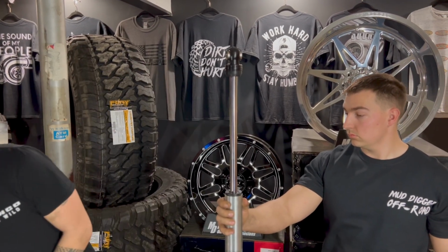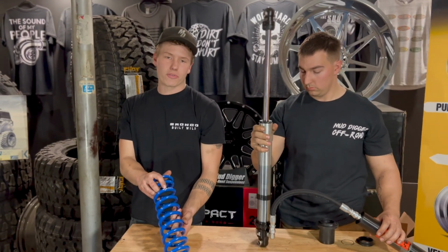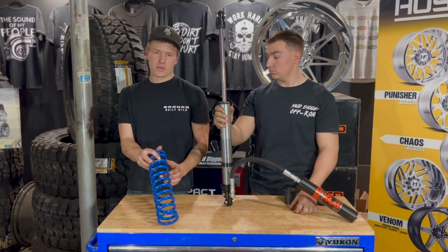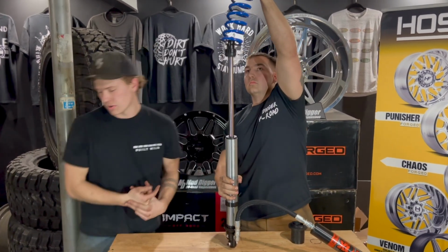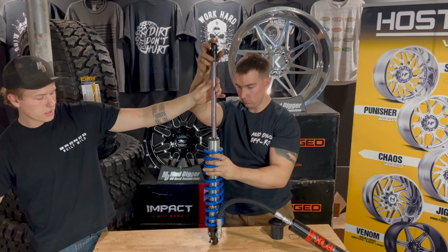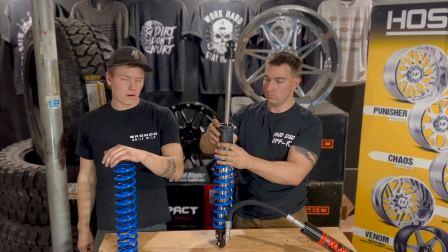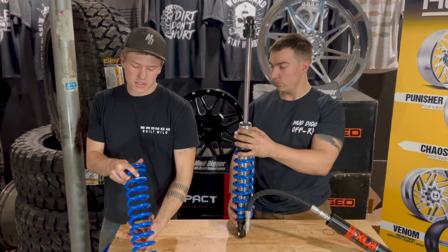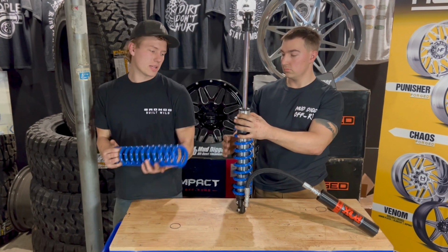In our case, it's going to be the King in a 2.5 diameter for the 2-inch coilover, a 14-inch spring in a 300-pound rating. So this is our shorter spring of the two. We've got a 14-inch going on top. Our coilover's upside down right now, so that's going to be the first one going on. Make sure that gets centered and seated down nicely. Then we'll slide on our spring slider that's going to go between the 2 springs. Our next one is again a 2.5-inch diameter King, 16 inches long and a 350-pound rated spring. That one's going to be the next one to go on here.